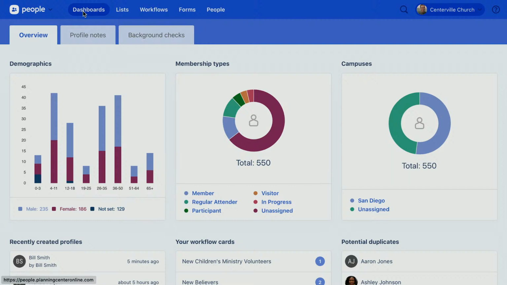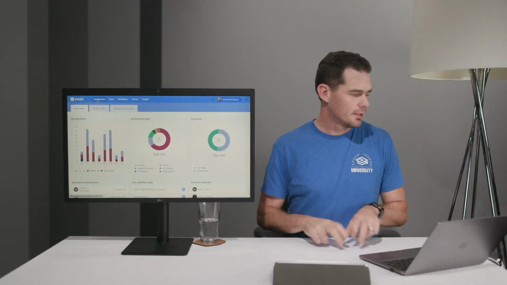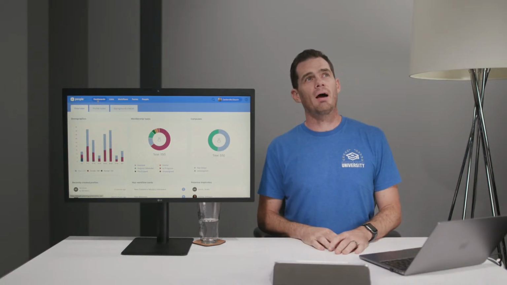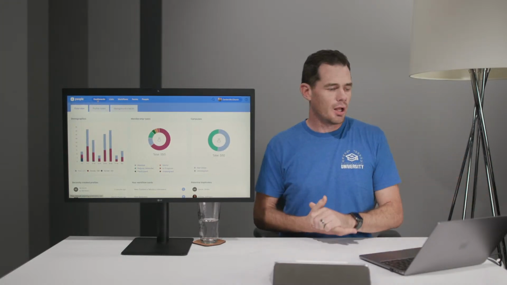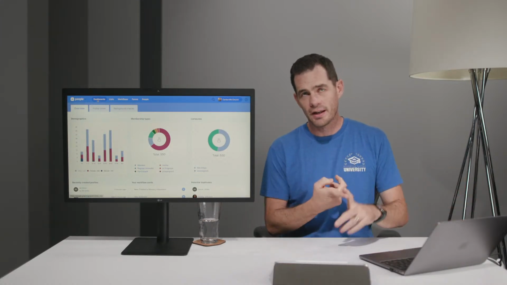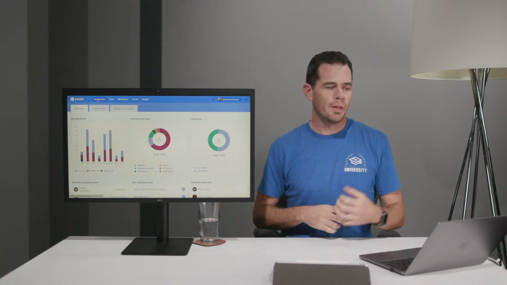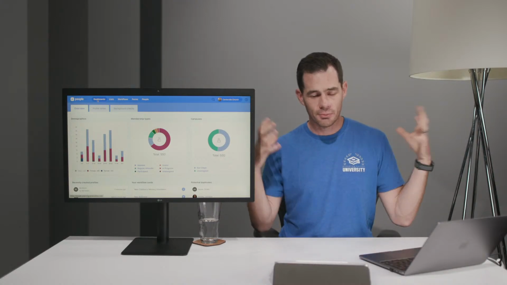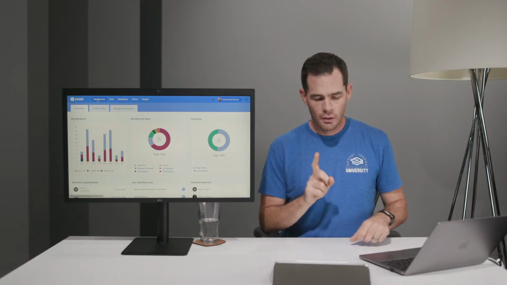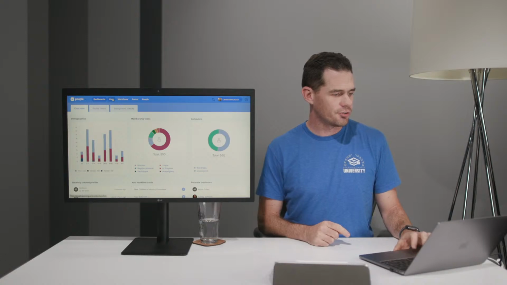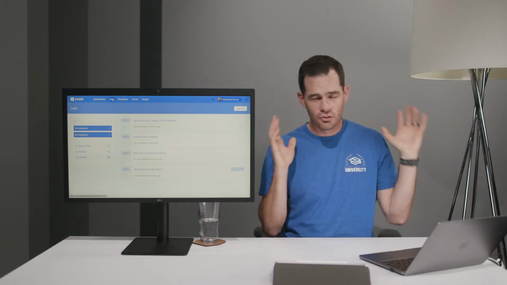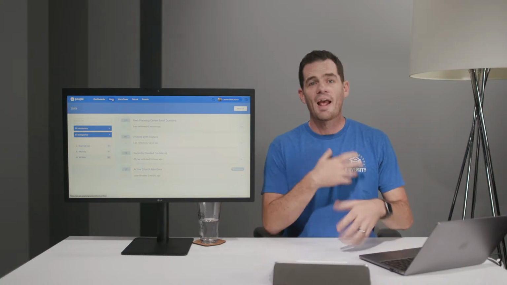Okay. So we've talked a lot about individuals, right? We've talked about Joe's profile, Annie's workflow, Bill's form. I want to talk about the big picture. Something Planning Center People does is it pulls in data from other apps. You've seen it interacting with them, we added Annie to a team in Services. It pulls in data from all these apps and helps you get a big picture of what's going on in your database as well. So let's talk about lists, okay? This is one of my favorite features. What lists do is they let you find groups of people based on all kinds of crazy activity criteria and then do something with it.